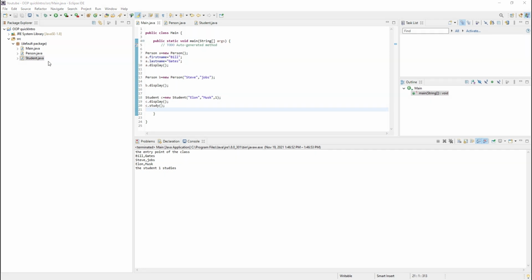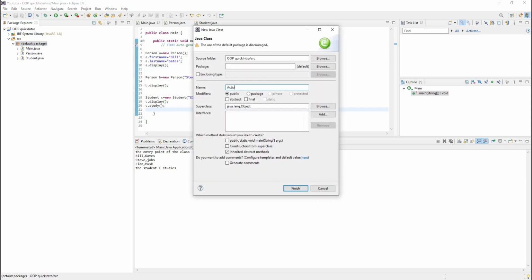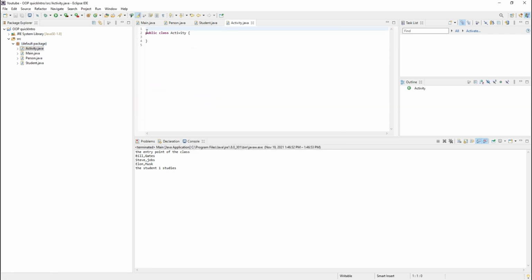Now we'll go deeper and talk about abstract classes. An abstract class is a class that contains abstract methods and non-abstract methods, but we cannot instantiate it. So, for example, if we create an abstract class, public abstract class Activity, and put in it a method, public abstract void sports, for example.